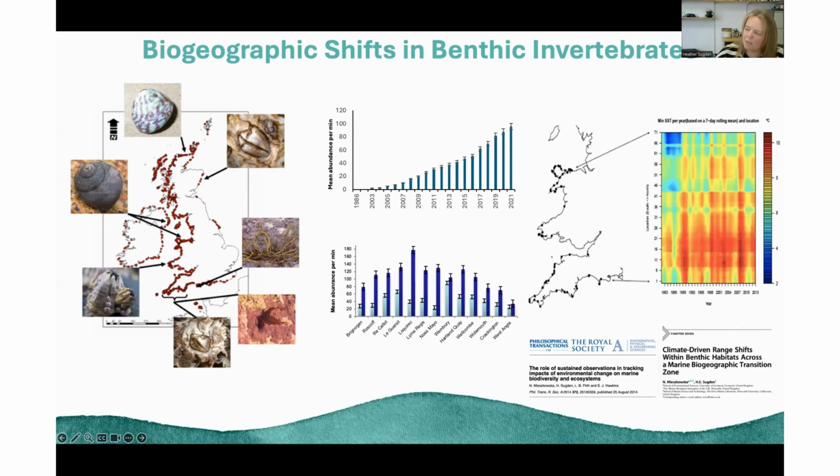And you can see that at every site that we've looked at, this is just an example for North Wales and the southwest of England, the temperatures are also increasing over time. And you can see that these patterns are reflected across France and across the southwest of England. So we're seeing consistent increases in these species as we look across these areas.